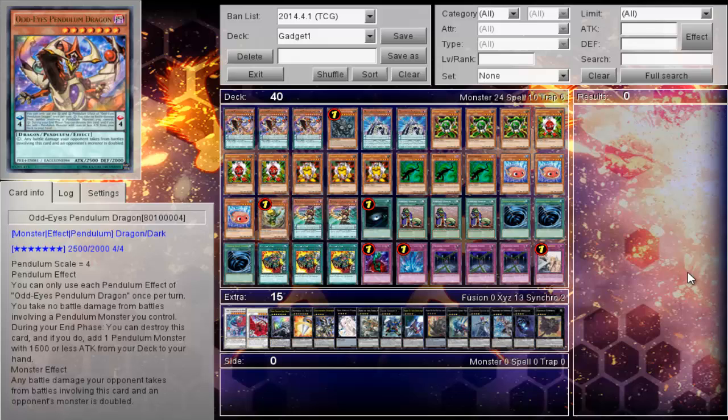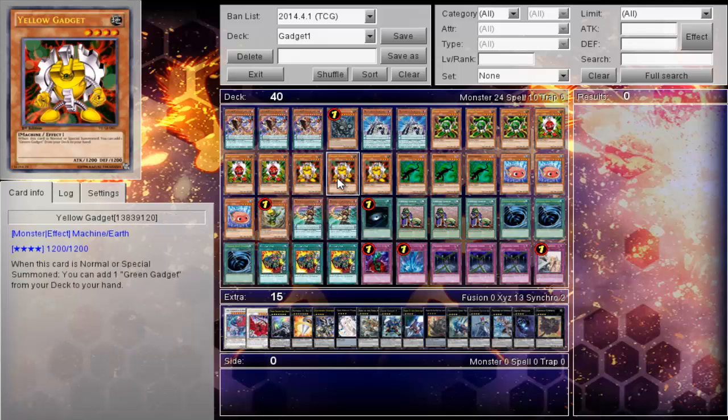Gadgets, these guys are fiends. They love to just be dropped from the hand, you know, pull from the deck. One of the things I found interesting about pendulum summoning, and this particular deck, is you normal summon, recruit, pendulum summon another gadget, recruit back, auto XYZ. Basically, you get XYZ, XYZ, XYZ, XYZ every turn.